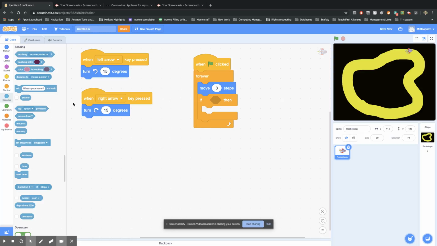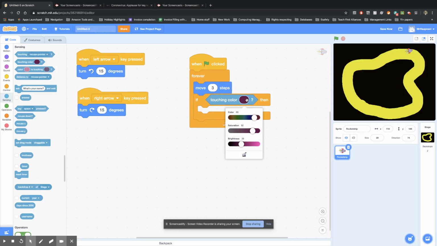Okay, so hopefully you found that there's two touching ones here. If you're touching the mouse pointer, but underneath, if you're touching the colour. Now that colour's not right, but I can drag this in and watch what happens. It goes white and it extends out, okay? So this is selection. So you're saying to the computer, move 3 steps, but if you're touching the colour, whatever that is, so let's change that colour.